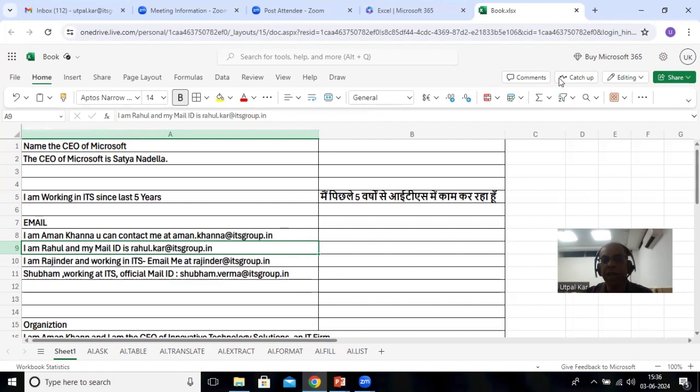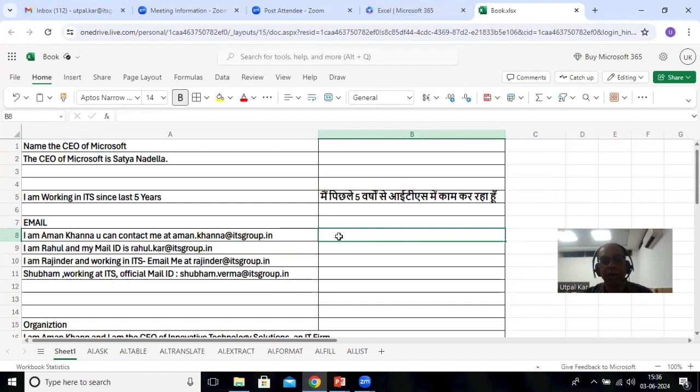But using ChatGPT, let me show you how within 2 minutes we can finish this. There can be 50 such lines, and if somebody asks me to extract only the email IDs from the given lines or paragraph, very easily I can do it.